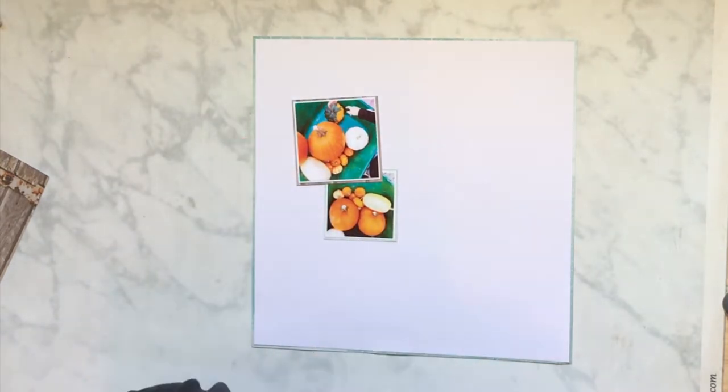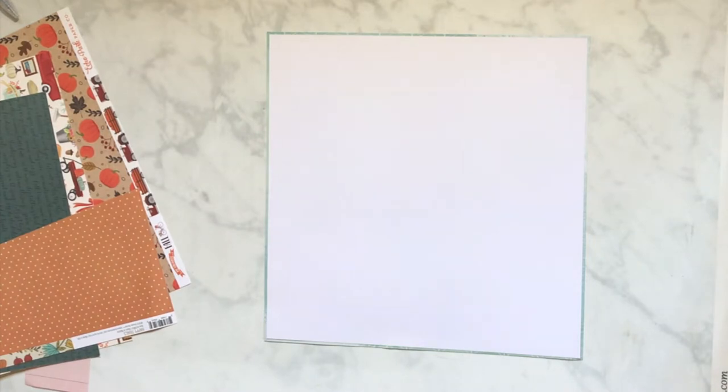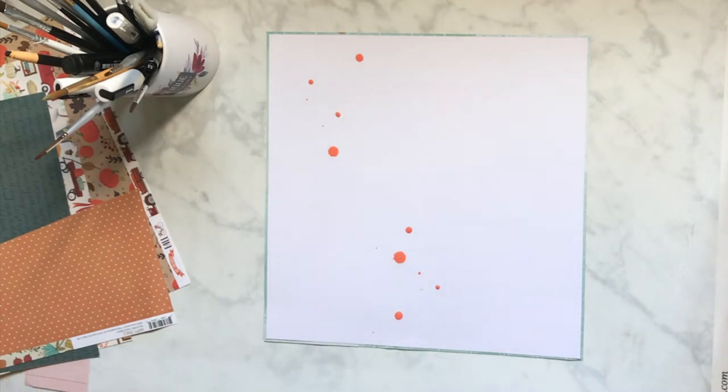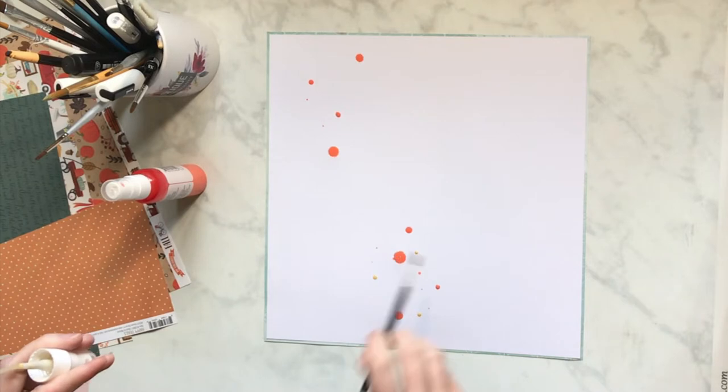I am gonna do this as a double layout, and I liked using the smaller photos because I still want a lot of that open space — I know I want to do mixed media on here. The smaller photos work especially because they're pretty generic, they don't have my kids in them. I don't think I added gesso to this because I knew I was just doing splatters — sometimes I just don't do it.